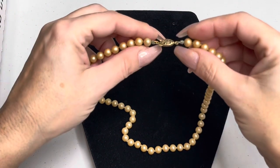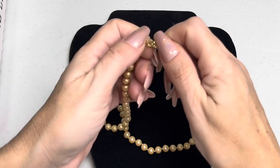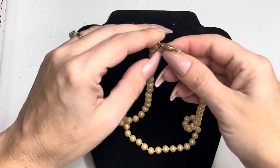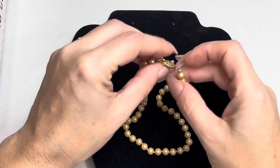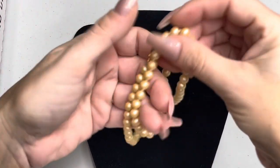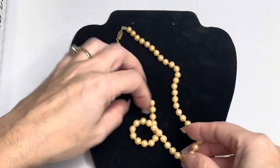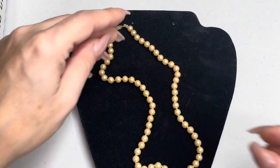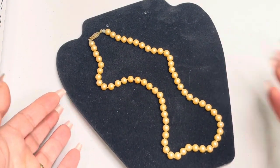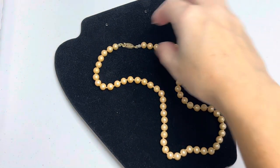These are pearls — they look vintage. I didn't know this, but you look at the clasp and it can tell you a lot. Supposedly you can have writing on the sides too, and I never knew that. I'm not too familiar with pearls — I know you're supposed to keep them in a cool place. I've been learning a bunch of stuff. If you have any information or see anything you like, just let me know.